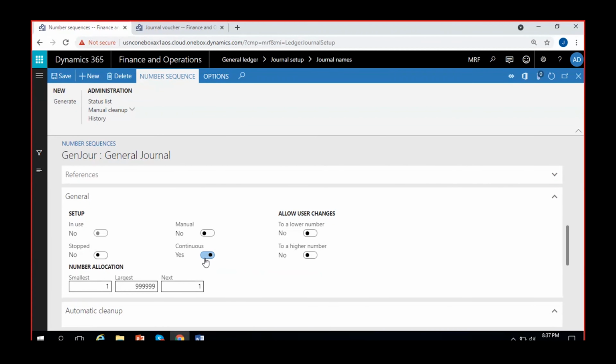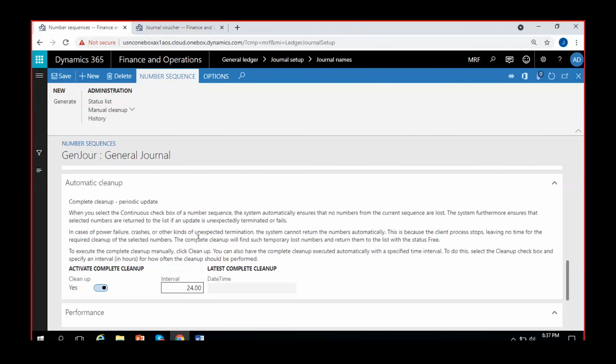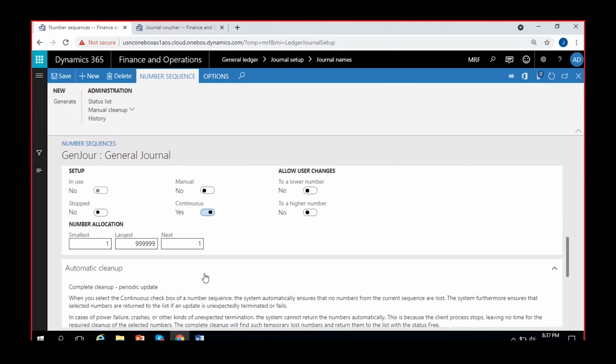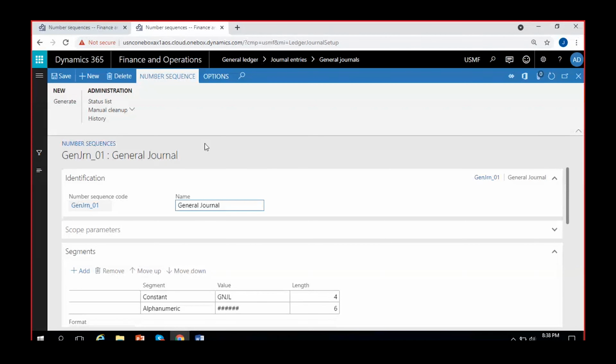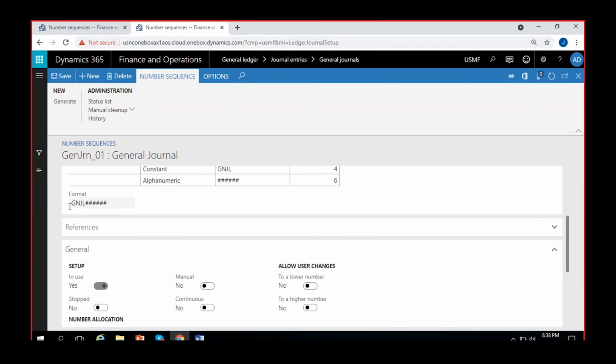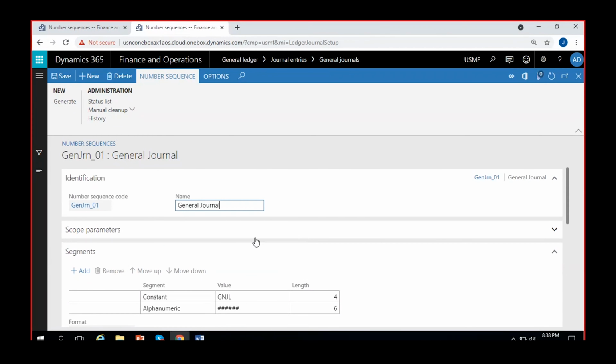If you don't give continuous, what happens is the missed numbers will be missed and you can't reuse them once again. Okay, but if you use continuous, the automatic cleanup batch job will run, and every 24 hours it will clean the vouchers that are not used, and the next day you can use them again, such that you won't miss any voucher numbers. But I mean, you can see these transactions in the voucher number format also. You just copy this unique format up to GNGL and go for tracking voucher transactions, and you can see all the list of transactions posted with the same voucher format.